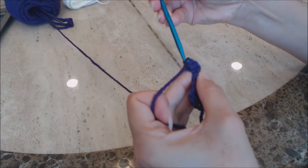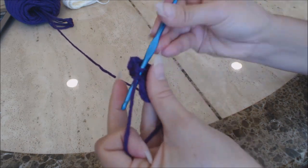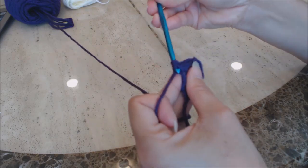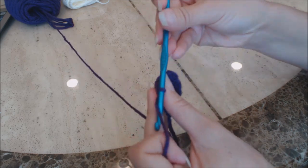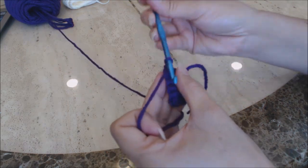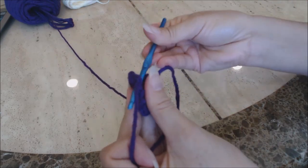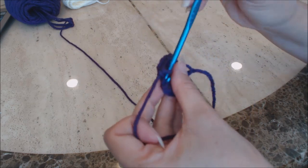And you're going to do this for however long you want the strap to be that will hold your kitchen towel onto the oven. I'm going to finish 20 rows and then come back. So keep making your strap the length that you want it to be, and then come back and I'll show you how to make the buttonhole.